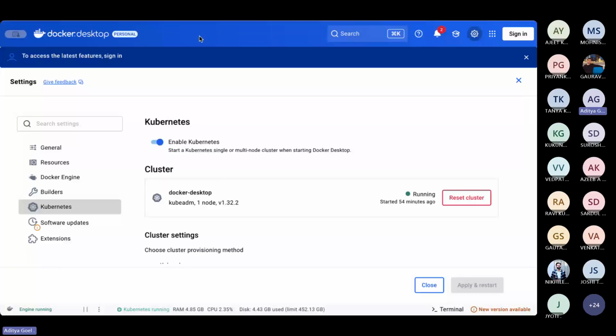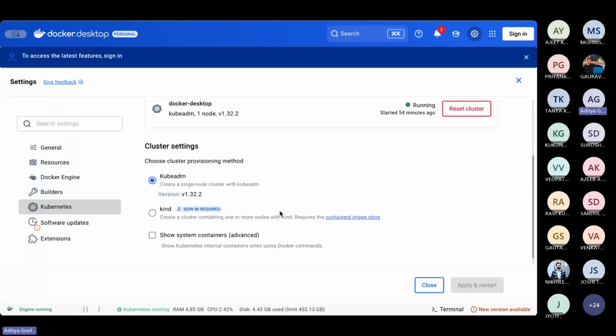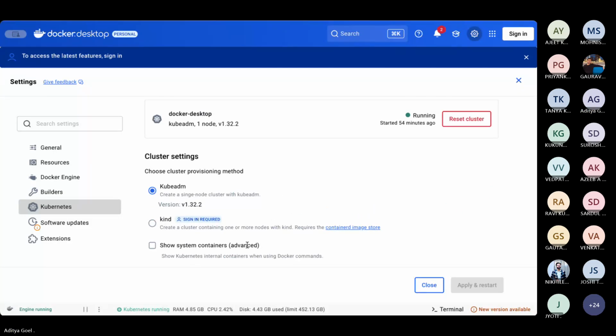So you see, this is my Docker Desktop. You just go into the preferences and enable Kubernetes like this. Then you apply and restart. That's why your cluster would be reset like that. And then you can just verify Kubernetes. That's where we started our demo lecture today: kubectl version, right? And then you can see Docker Desktop in the ready state.